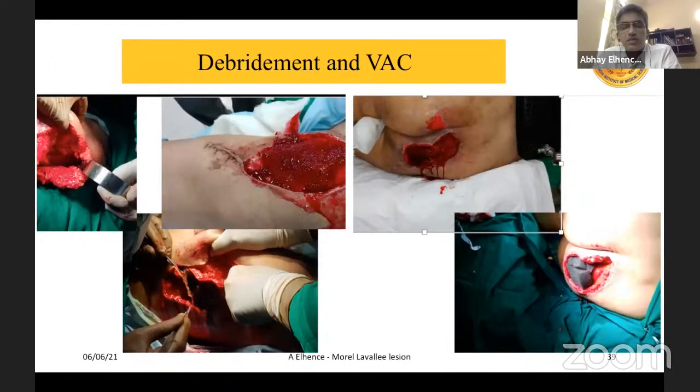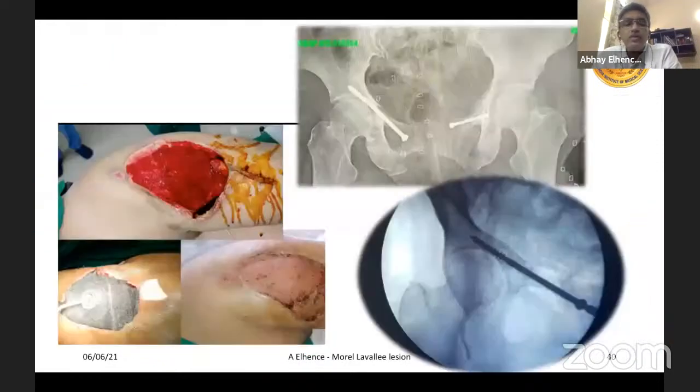So this was a pelvic injured patient with a gluteal Morel-Lavallée lesion, which required an aggressive debridement with exposure of the subcutaneous tissues and the soft tissues underlying, and which essentially led to a delay in treatment of the pelvic injury. So one has to do minimally invasive fixations, to bypass and sustain the stability of the pelvic ring while allowing the Morel-Lavallée lesions to heal. That is a very important thing that one has to understand, that these lesions very often will change the way we look at and treat these injuries.